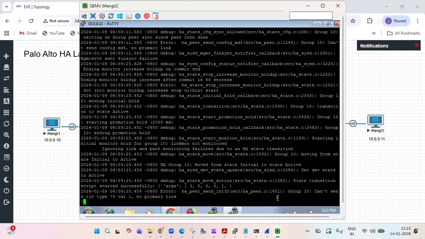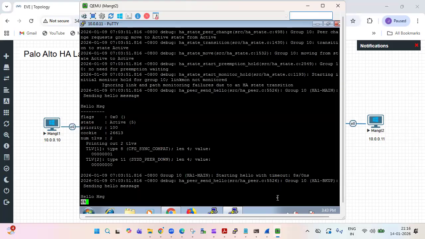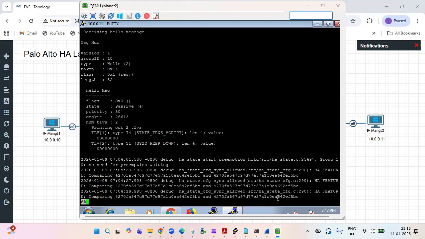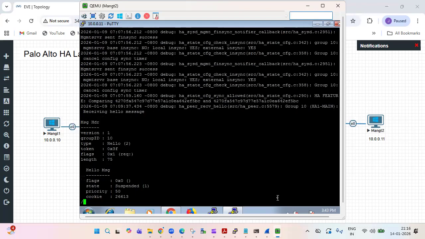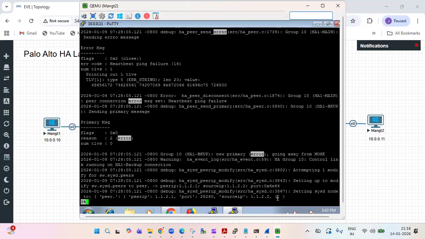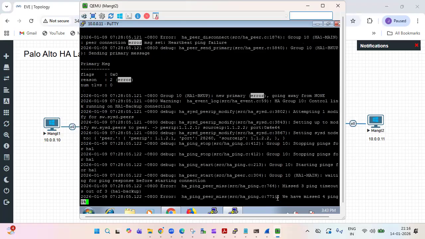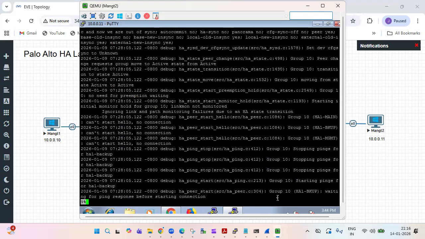If you want to check anything, press forward slash, and I want to check with active. You will see this one is active. If you want to check errors, it gives the errors that are popping up.